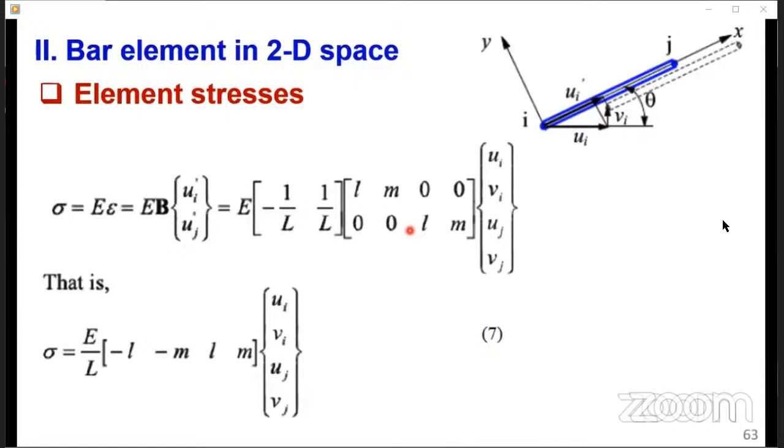In a similar manner, in this slide, I just want to highlight what we already derived from the previous class: the elemental stiffness matrix using the strain displacement matrix. Stress is equal to Young's modulus times strain. We are able to express it in terms of the displacement vector and the strain displacement matrix. In this format, you expand it. It's very simple to obtain that, or in compressed format. This is it. What has happened here?